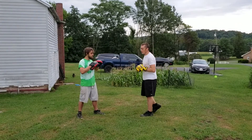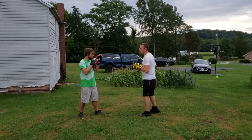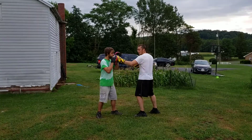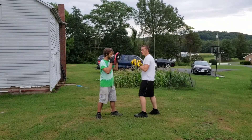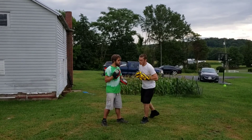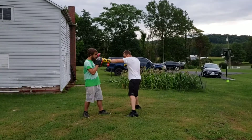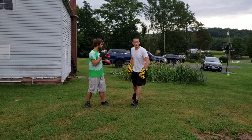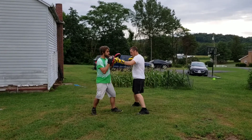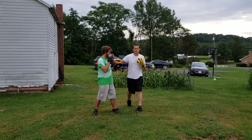The next one is a sidestep. I use this usually as he steps in too, sometimes as the aggressor. If he's in range where I can hit him, I'll throw this and step off to the side, then follow with a cross. So if he's in the pocket, I step off to the side, then I can rotate into my cross or whatever I'm doing. If he steps towards me, I jab and step off to the side, then usually I'm squaring back up to throw the cross.